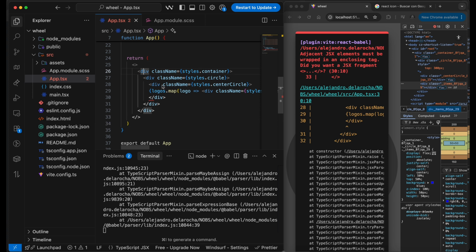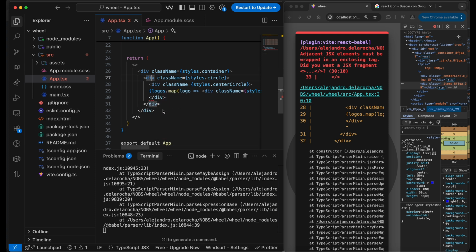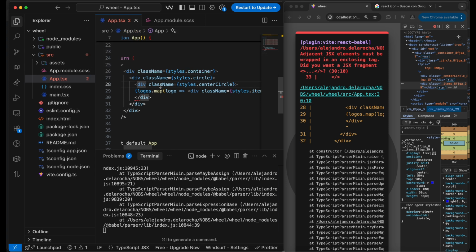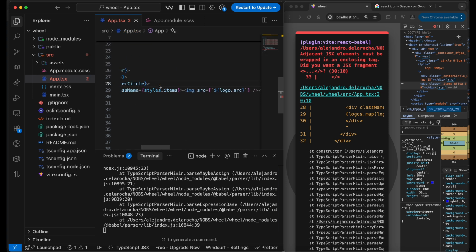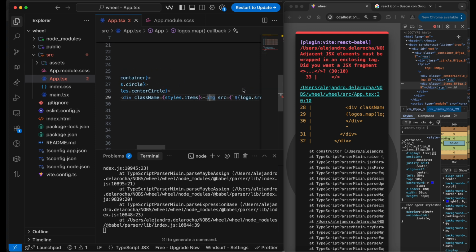This is open and closing, open and closing, open and closing, open and closing, open and closing, and we're open and closing right here.